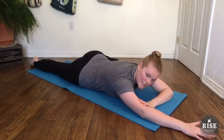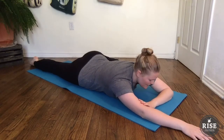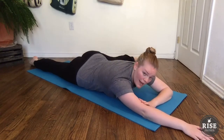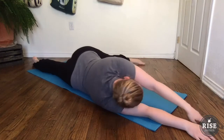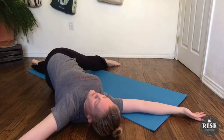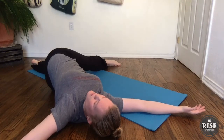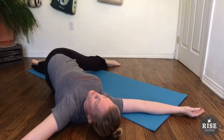Just a few breaths releasing into the ground. And then when you're ready, you're going to extend that left leg out. Leave that right arm on the floor but let the left arm float up and over. Breathe into that spiral. Again, adjust your arms as needed. This is a great way to wake up the spine, or to find that spiral movement and range of motion in your spine if you've been sitting a long time.